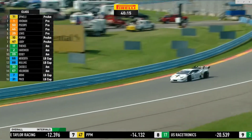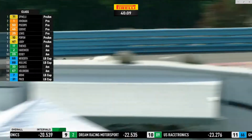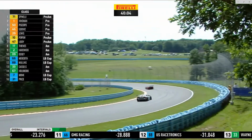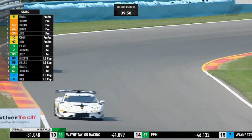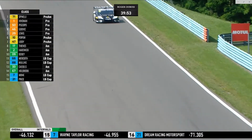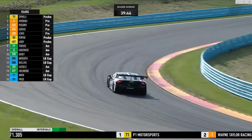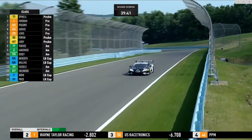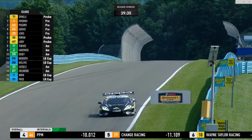Track limits warning last time around for Alex Popow in the 10 car at turn 10. It's the next to last corner. These cars giving a little bit of an update at the end of the season last year. We saw the new body kit and aero at the Laguna Seca Circuit IMSA event last year. A little bit more downforce, changing the air intake on the top of the engine box, which has liberated a few extra horses from the 5.2 V10 because they were bereft, frankly, at only 620 in the past.